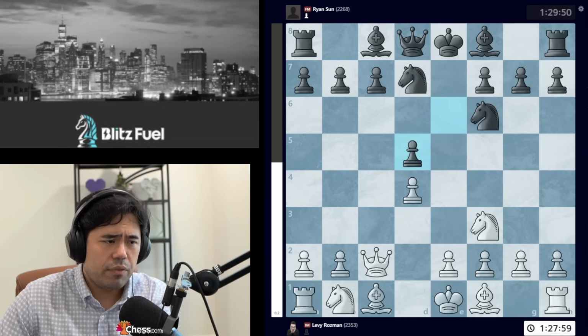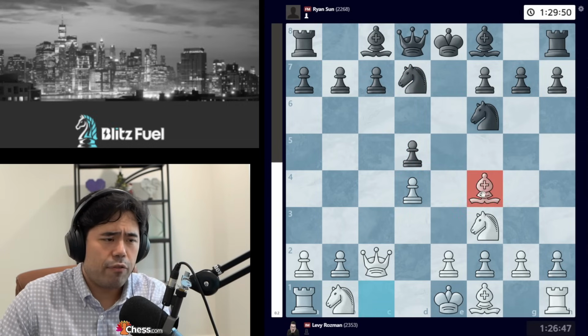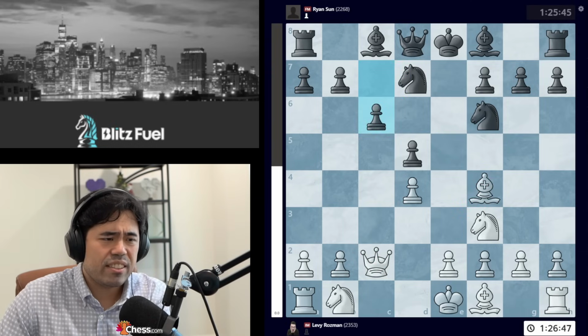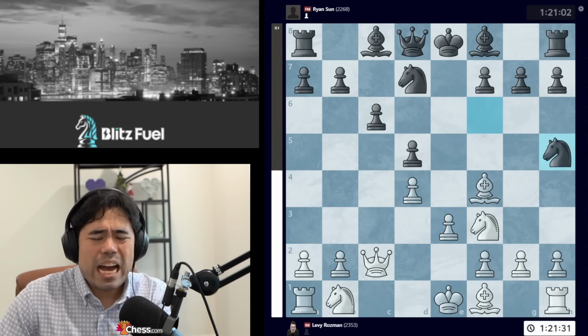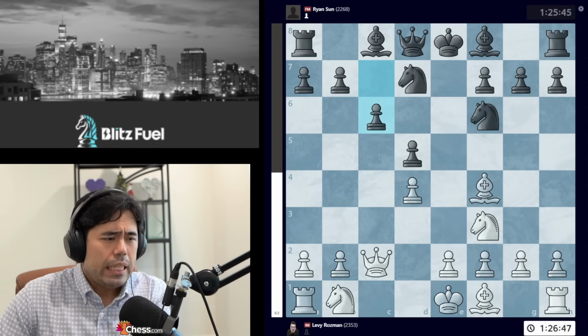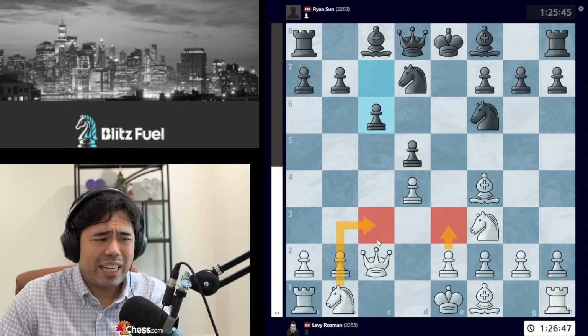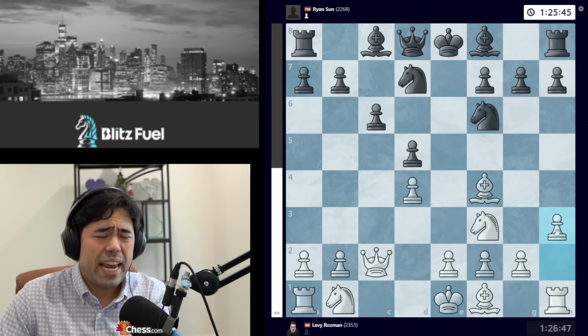Levy trades on d5, and now he plays the move bishop to f4, targeting the pawn on c7. Ryan plays the move c6, Levy plays the move e3, and now we get this move knight h5. Now, Levy probably spent a bit of time here debating whether to play a move like e3 or knight c3, or whether to play the move h3 here.